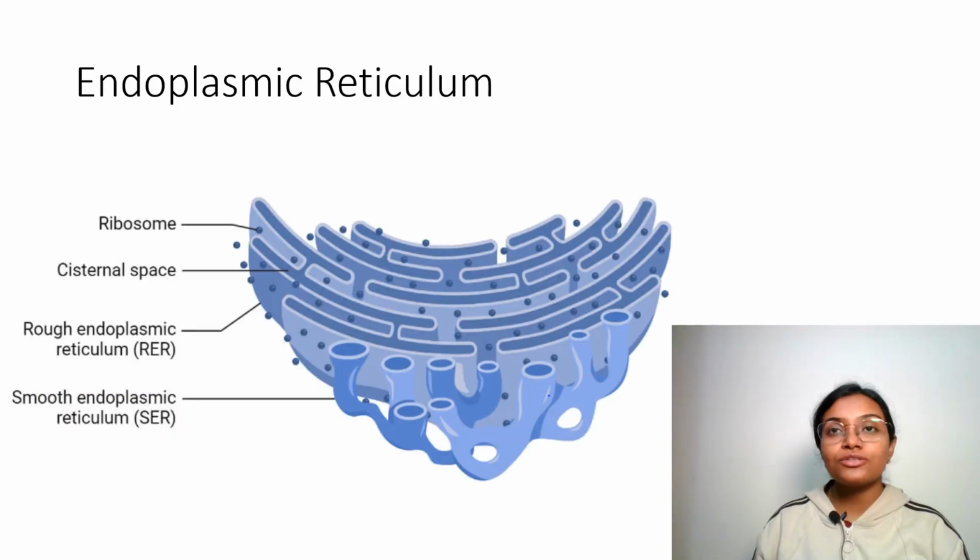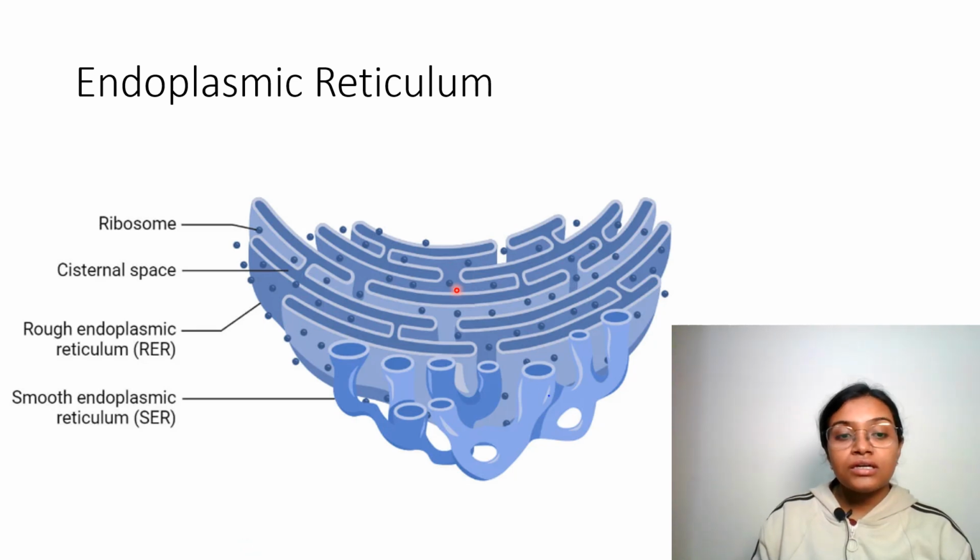Now come to the endoplasmic reticulum. The endoplasmic reticulum is a complex network of tubular membranes exclusively present in the cytoplasm of eukaryotic cells. The structure of the endoplasmic reticulum is shaped like a sac. Since ER is of two types, each has its own distinguishing features. The first one is rough endoplasmic reticulum and the second one is smooth endoplasmic reticulum. Here in this picture you can see the rough endoplasmic reticulum that contains the ribosomes, and this is the smooth endoplasmic reticulum, which lacks the ribosomes.